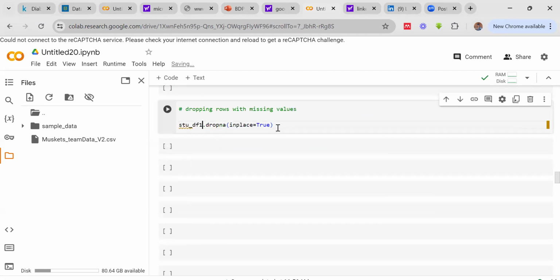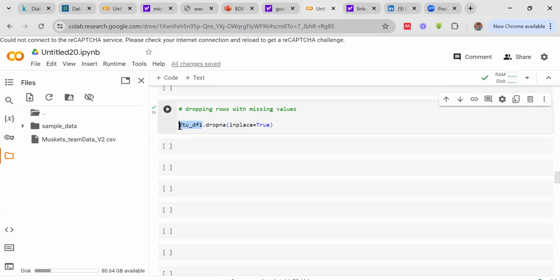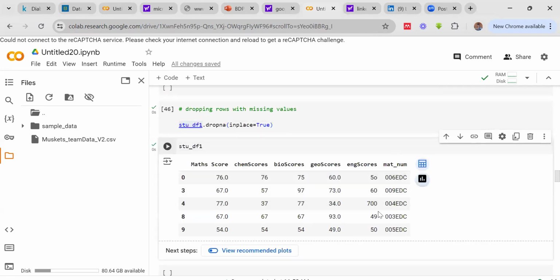You can see there are two different versions now. If I drop it, it's going to drop everything that has NA. So if I run student DF1 now, it's no more going to be the former student DF1 we have. If I run it, everything will have been dropped. Any rows that contain NA have been dropped: 1, 2, 5, 6, 7.